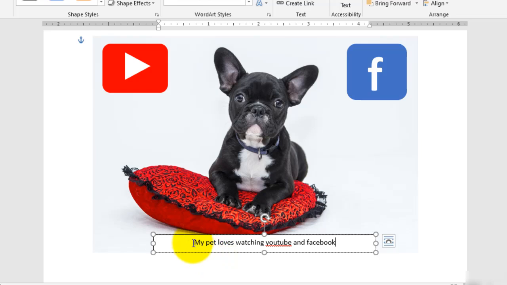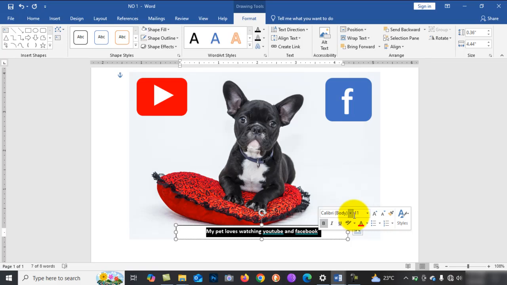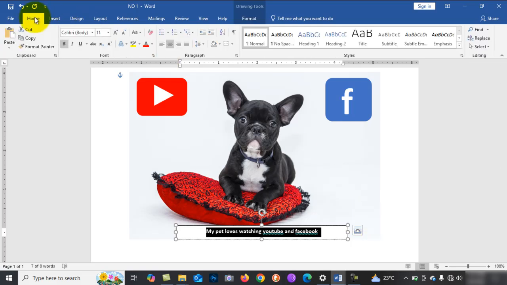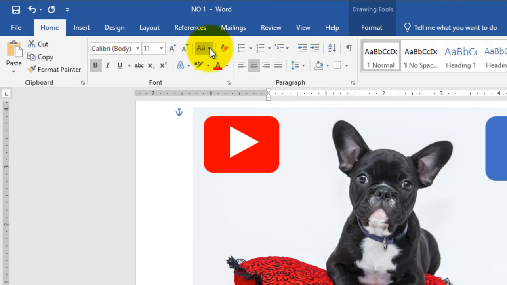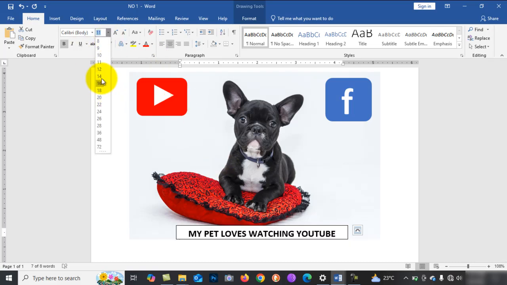So we come and format it as usual. We first highlight. I can bold. I can put it to be uppercase. Uppercase, yes. And I can increase its font size to maybe up to 12. Yeah, 12 can work.